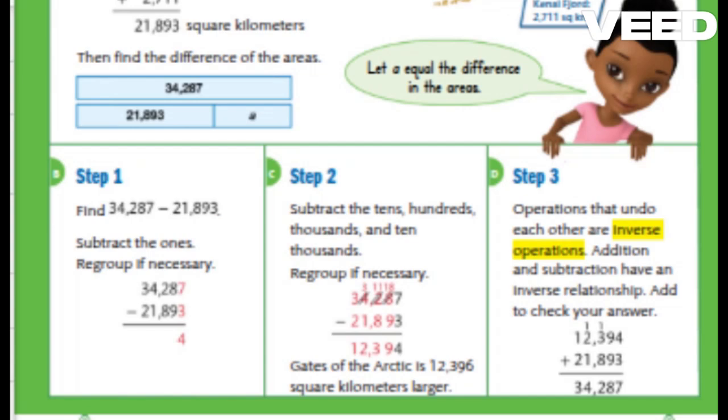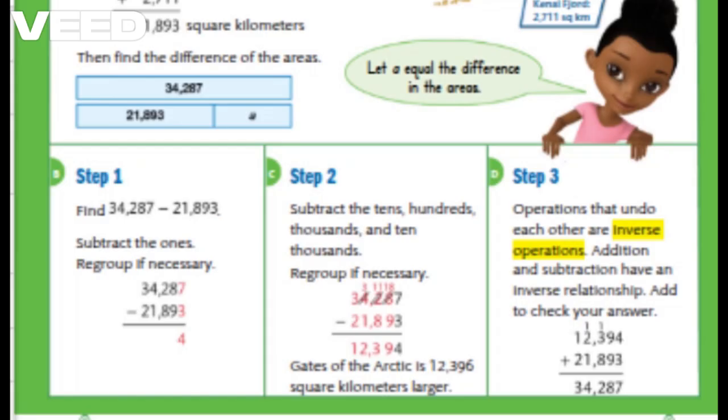Now, if we look at the bottom of page 58, it says, convince me, critique reasoning. The work shown is not correct. What errors were made? Show how to find the correct answer. Let's take a look at what error might have been made in this problem. We see that 8 minus 4, remember, we always start all the way on the right. 8 minus 4 is 4, so that part seems correct.